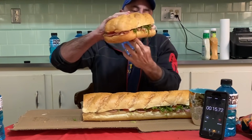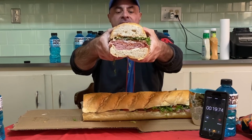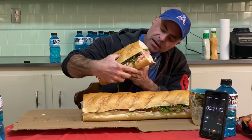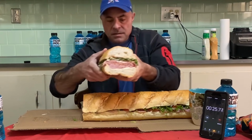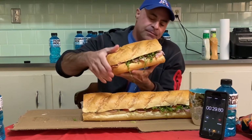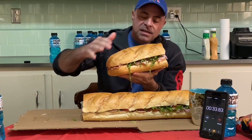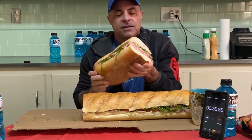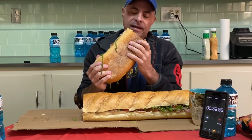All right, this will be, oh yeah. Lots of bread. Let's see if I can see the cross section there. Pretty good amount of meats. We got, oh, cheese on there as well. Yep. You see lots of bread though. Maybe I should have cut a smaller slice. I put Thousand Island dressing, I put some ranch dressing and I put some mayonnaise on there as well. So we got everything. Hopefully I put enough. I can always put some more.